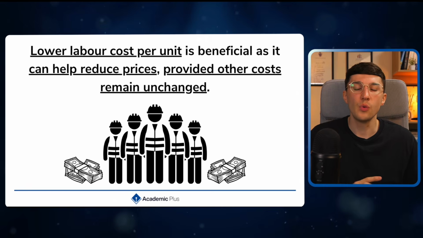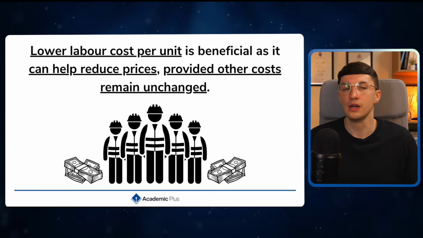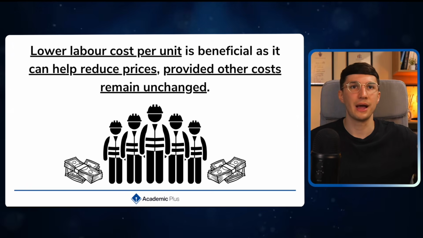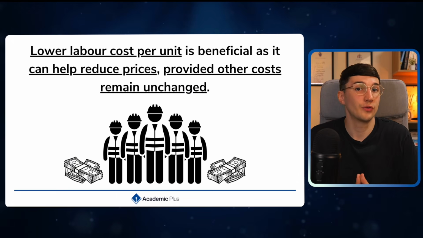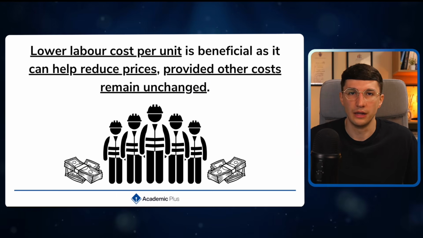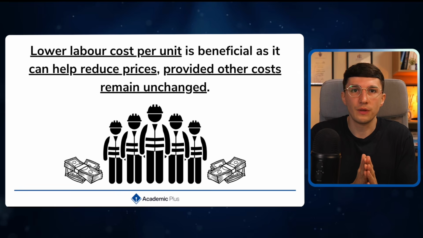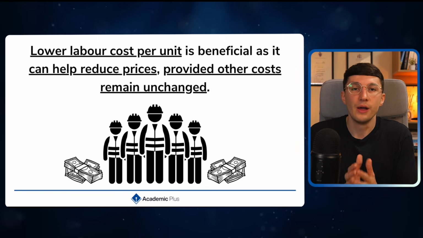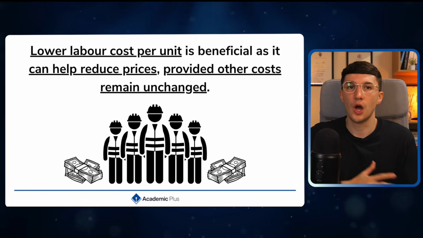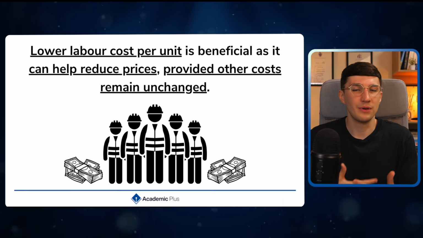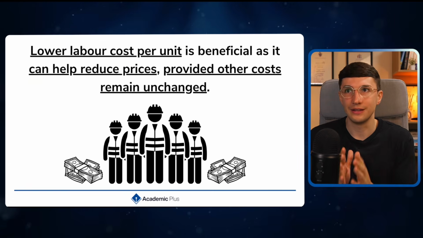Now, of course, if you are reducing your labour cost per unit, you may need to train your employees. You may need them to be more productive, which of course can actually end up costing more money. But the problem is you don't want them to be rushing their work either, because if we are looking at a lower labour cost per unit, they may be rushing work, and that could have a big damage on our quality.